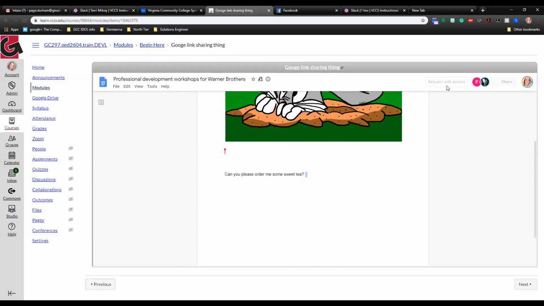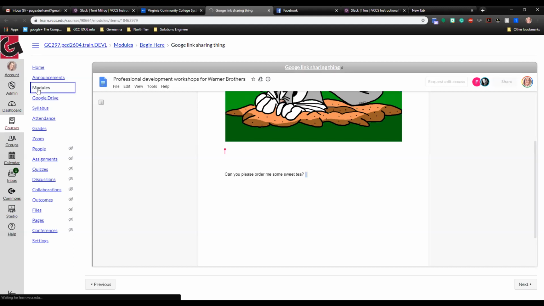And also notice up here, it says request edit access. Only because it thinks I'm not me over here, it's only allowing me to view this. However, if I had made the link public, then I actually could edit it from this screen. So that's how you can add it in a module, just straight up as a link.